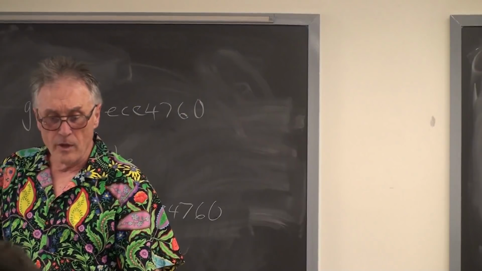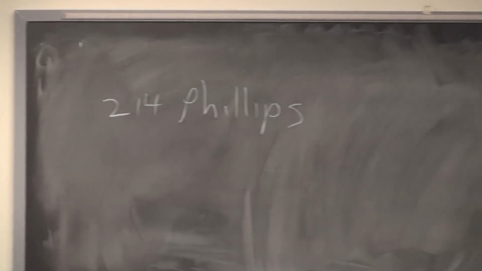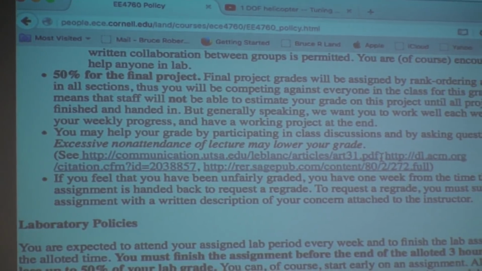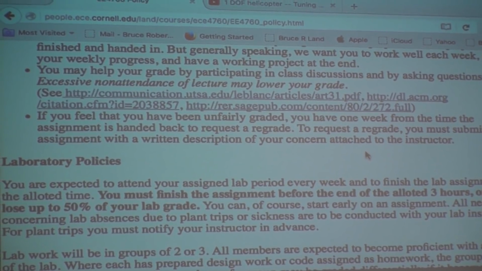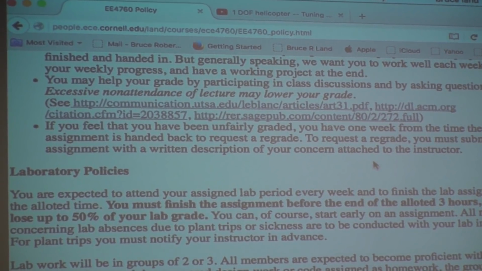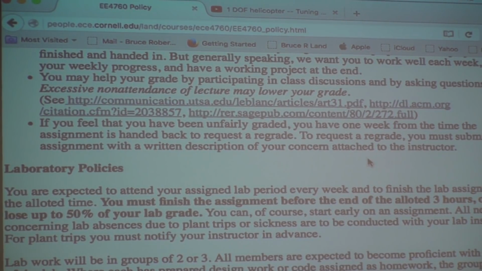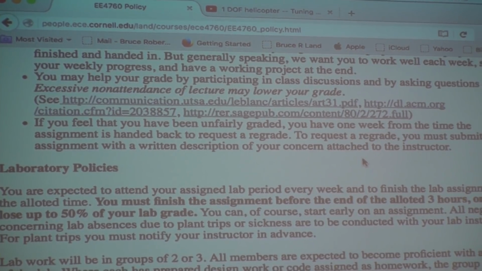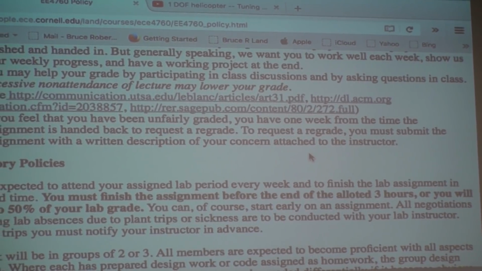So we reserve the right to differentially grade members of a group if we observe differential performance. And of course, there's a regrade policy, but we would like you to ask for regrades within a week, except for egregious addition errors, of course, because as the semester rolls on, the TAs forget the details of exactly how they graded a given paragraph, and so to be fair to them, you have to ask for a regrade within a reasonable amount of time.